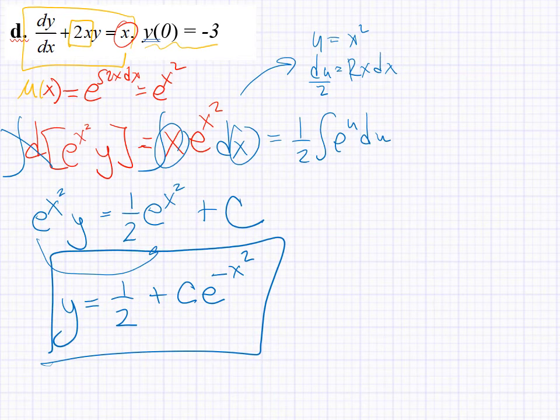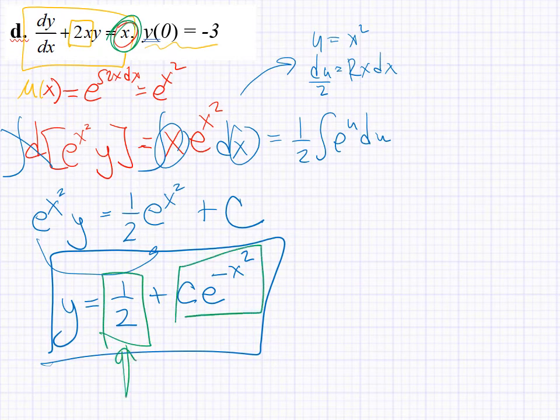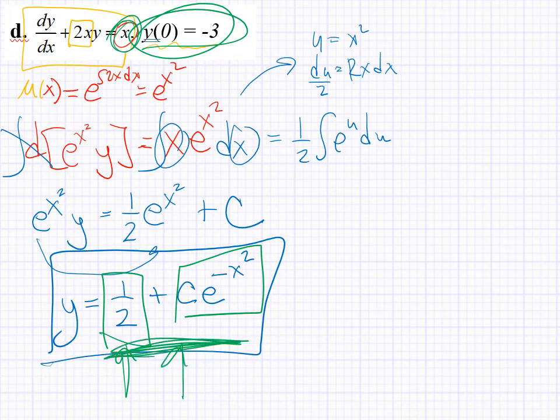I'm going to beat this down as much as possible, but notice it wasn't equal to 0, and we have two parts to our answer. One piece that doesn't have a c attached to it, and another piece that does. Okay? All right. All that aside, we now have the initial value problem to solve. This is the solution to the differential equation. The solution to the initial value problem is what c would have to be to satisfy this condition.